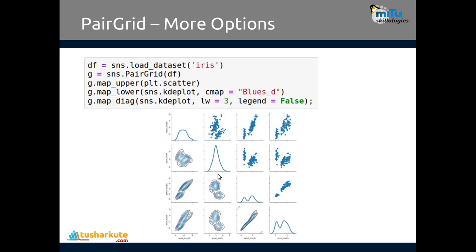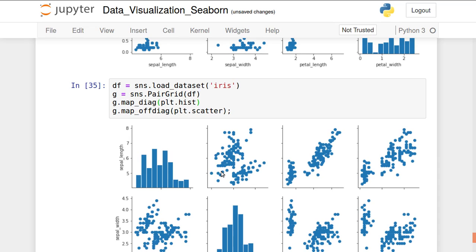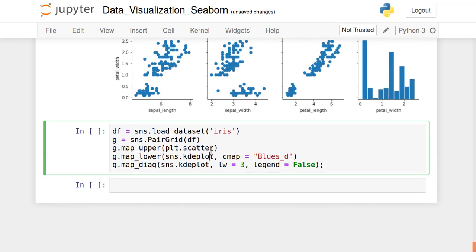These are the options that we can use here. Let's see a few more options that we can make use of. The last point is present over here. Now map upper as the scatter plot, lower as the KDE plot, where I am using the cmap as blue, and the diagonal as the KDE plot, where I am not using legend, and lw is equal to 3. Check it out.